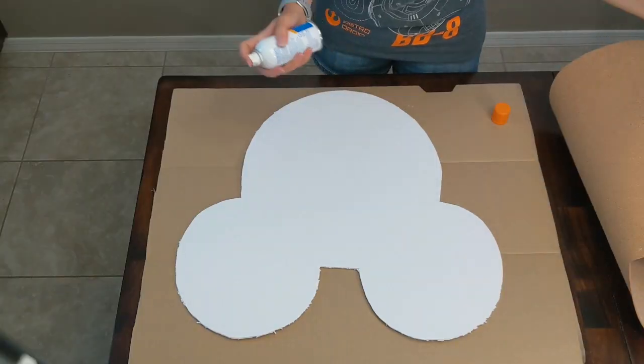Okay, once you have your shape cut out, you're going to want to glue it on. And I use this multi-purpose spray adhesive. It's really nice. It says it can be used on corkboard, so I was really excited because I love this stuff. It just goes on so nicely and easily, and it dries pretty quickly.